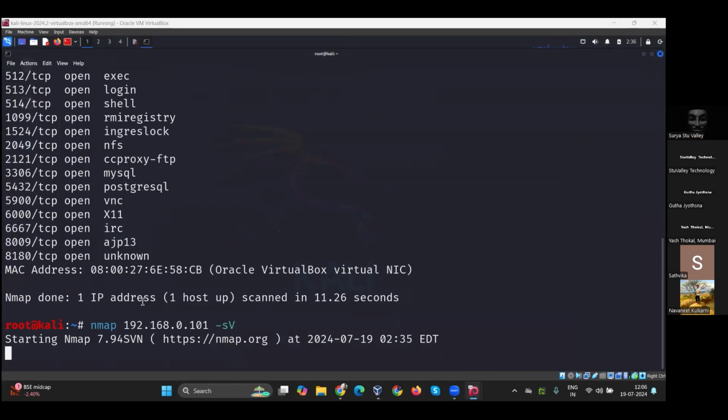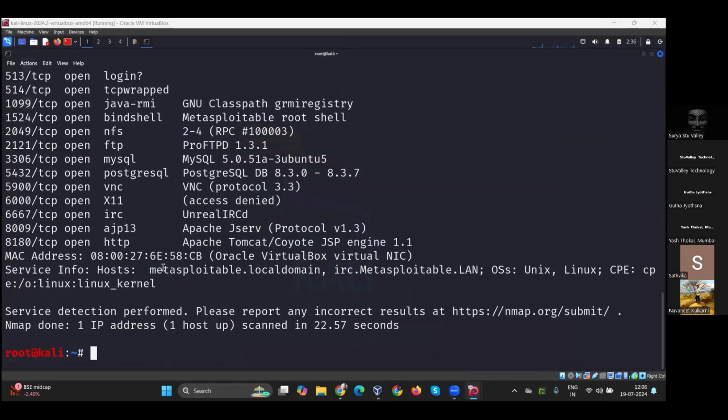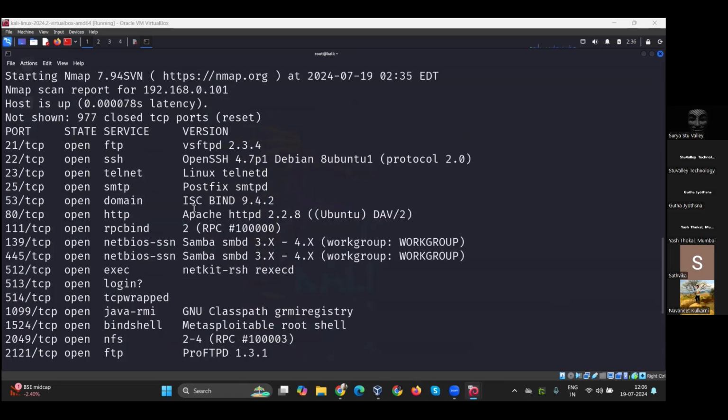So like this, you need to prepare a test case list for each and every exploitation. Not only for this one, whenever you are performing penetration testing, you have to make a report of everything.